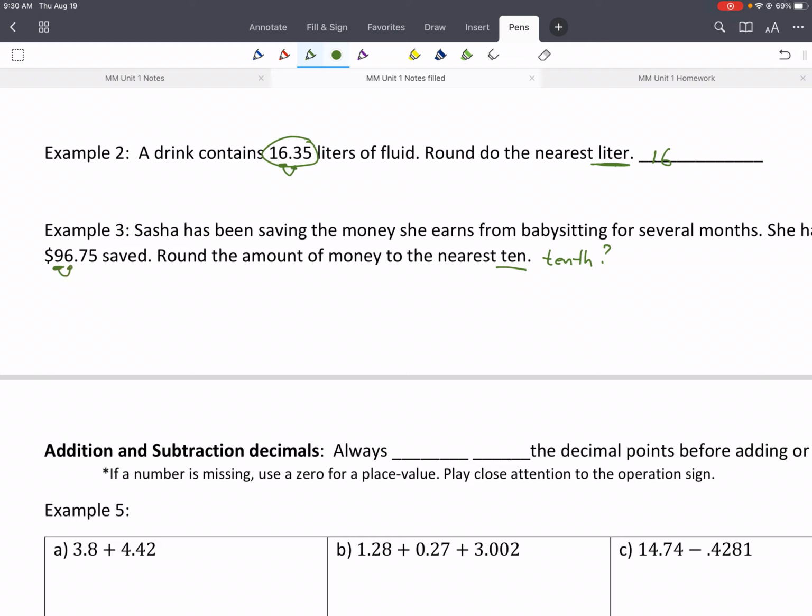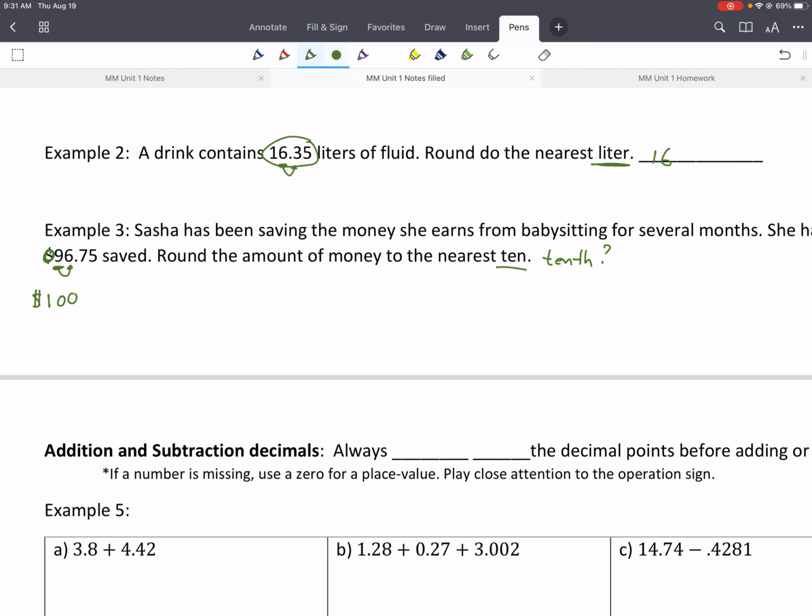All right, so here we have our tens place. We look to the right. So that 6 is greater than 5, so we're going to round that 9 up to 10. Okay, and again, if that becomes a 10, the number to the left of that will round up again. So this is kind of like a 0, so that 0 is going to go up to give us a 1. Okay, so if you round to the nearest ten, she's closer to 100 than she is to 90. And I think that kind of is apparent just looking at that.